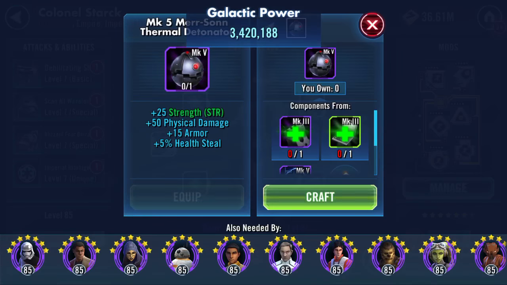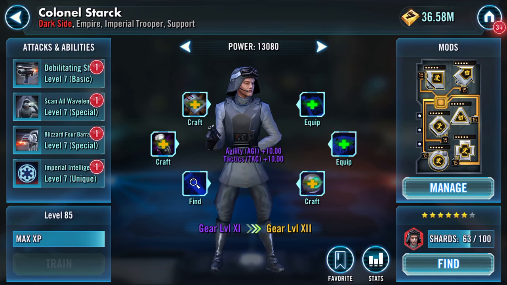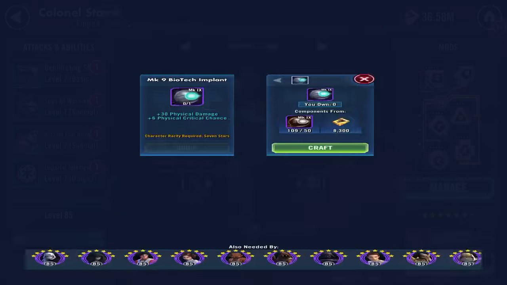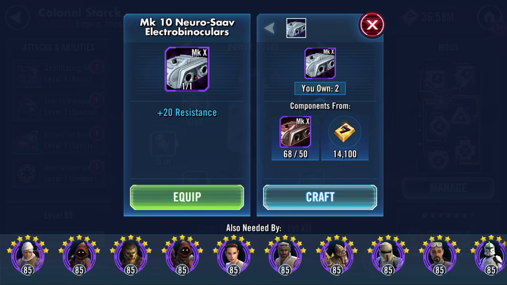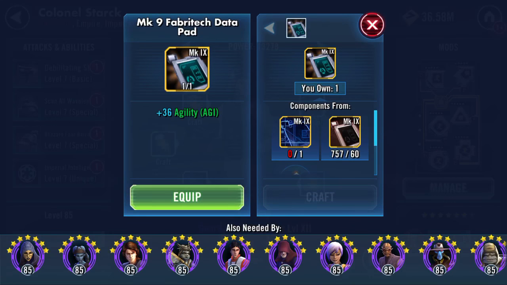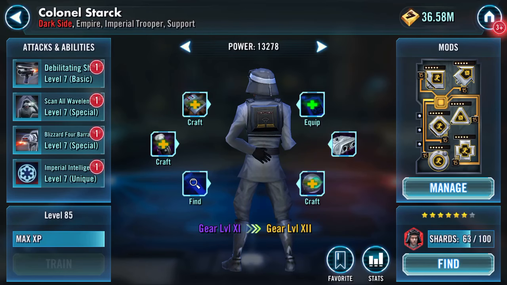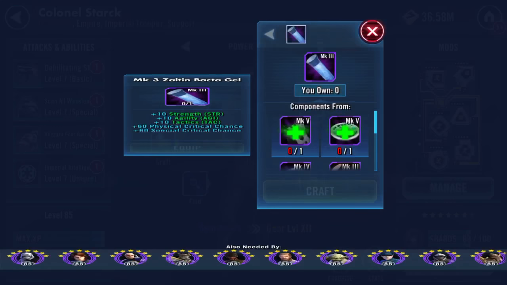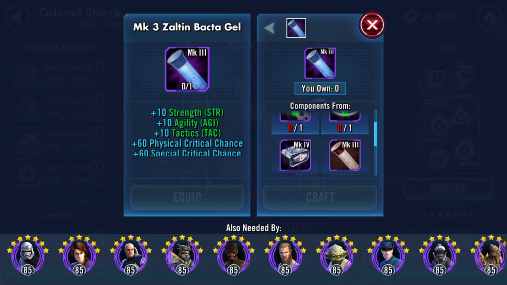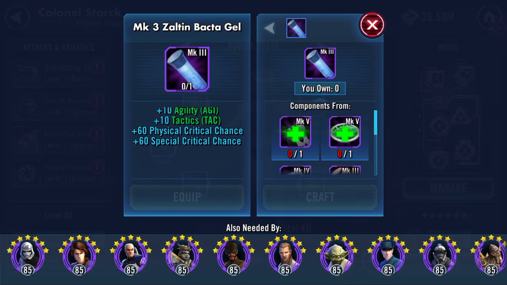Let's equip there, craft and equip here, and craft and equip here, and upgrade. Ooh, really? Oh, okay. I can't deploy that until he's 7-star. Oh, you can have that. Miles away from the next one. That I can't do until he's 7-star. Same applies here. He can't have that until he's 7-star. And what don't I have here? Ah. I don't have a Mark 6. Otherwise, he could have the Mark 3 back to jail.